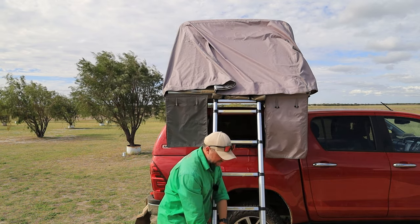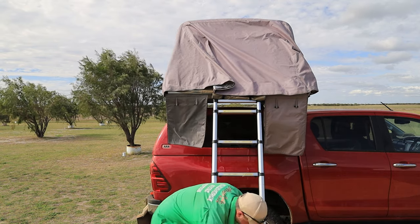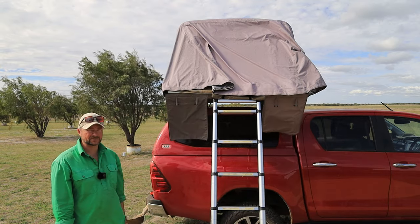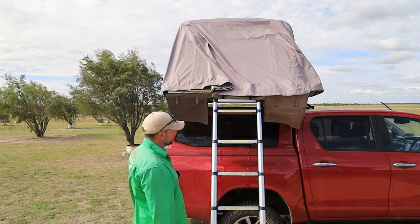Actually, the third thing out of two, this strap, if you just leave it on the ground, it gets all dirty and trodden on and buggered up. So secure that, and that'll keep it out of your way. It'll stop it from getting muddy and mean that when you go to pack it up, it's good to go. So that's the base done.